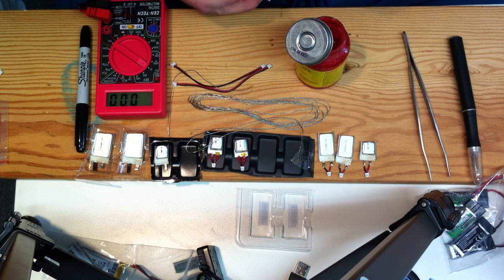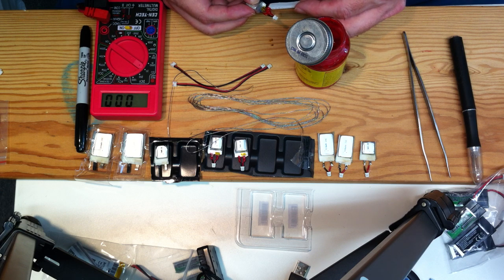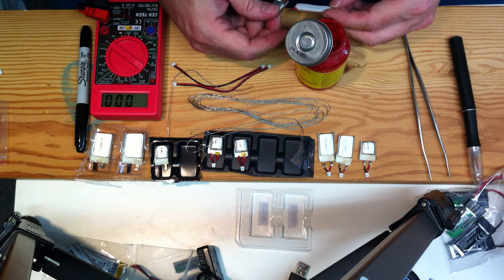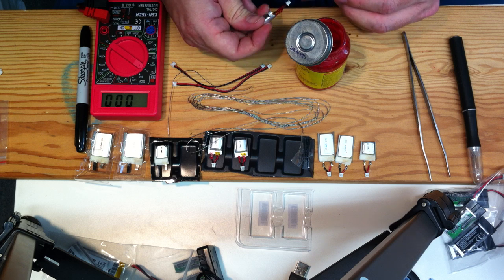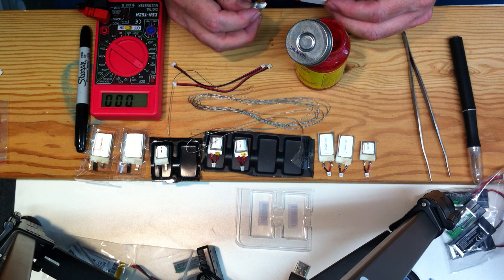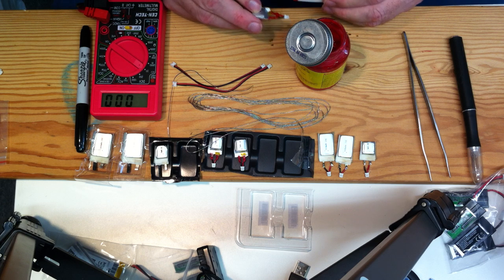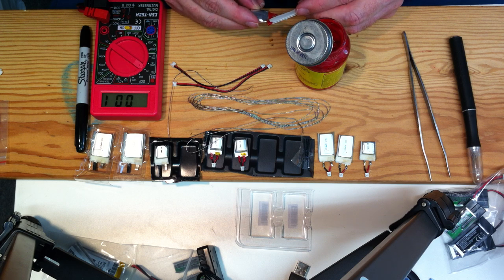There's the red and the black. Flip it over and get just a tiny bit more. Basically, make sure the tab is covered all the way down to where it hits the battery, and that will be just fine. And you don't need a whole lot. Just kind of twiddle with it until it covers everything. If you want to, you can actually fill in the gap in the middle, but that's just extra weight as far as I'm concerned. So we'll just kind of clean that out. And that looks pretty good. We'll set that aside to dry.